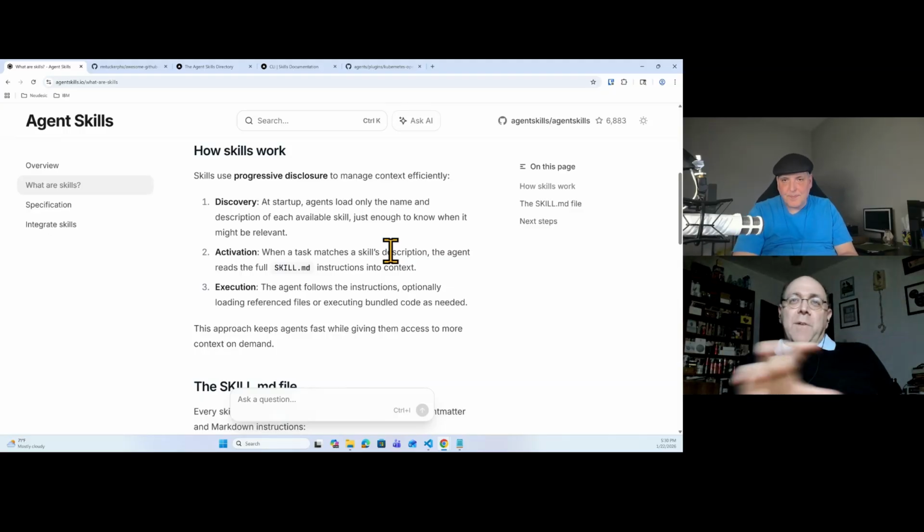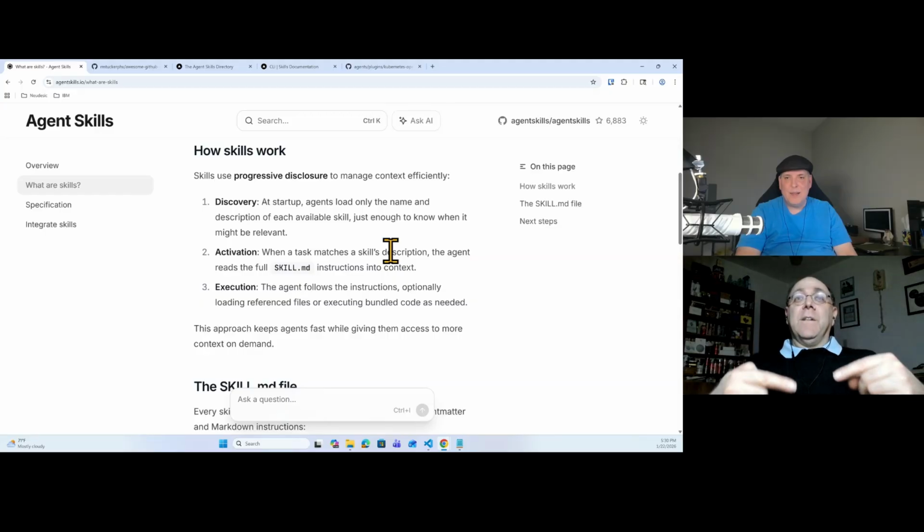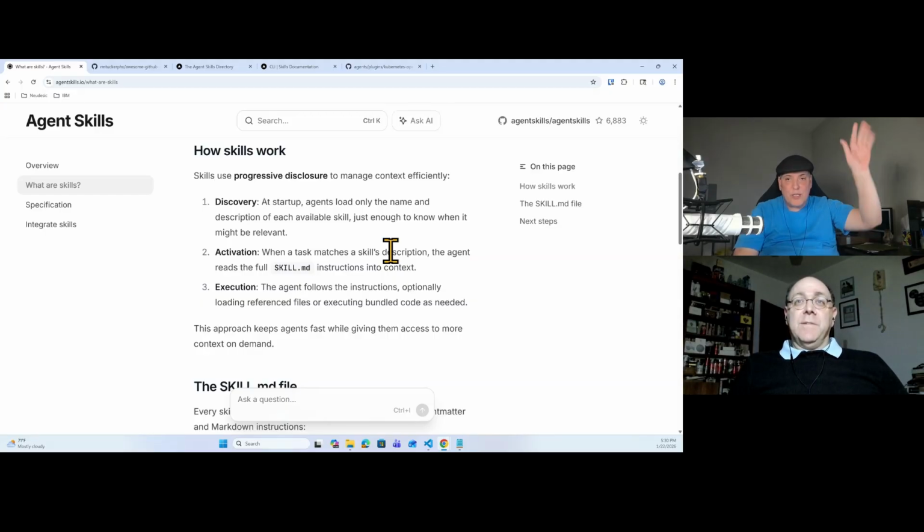I want to step back one. To be clear, the first thing that you need to do is actually install a skill. So this discovery only takes place once a skill is installed. Yes, it's going to look in your project for folders. If there are no folders, there are no skills. There's nothing to register.